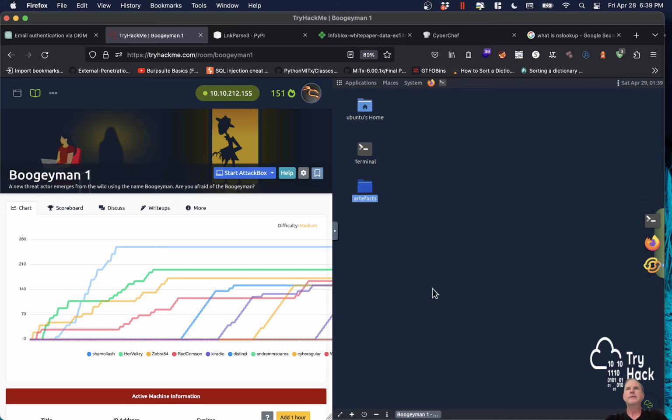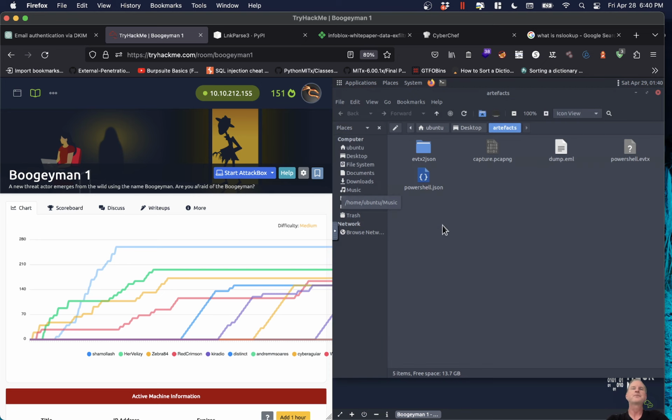So first of all, you have options like always. You can work completely from their setup, which is great if you don't have any of this set up or don't want to go through the bother. I like personally working from my own system, so it's really personal preference. But this is what you're given. You're given this artifacts file, and it's got all of these artifacts: an email dump, a Wireshark PCAP NG, and PowerShell JSON, which is a bunch of logs on what happened. So this is what some team gave you, and you're supposed to figure it out.